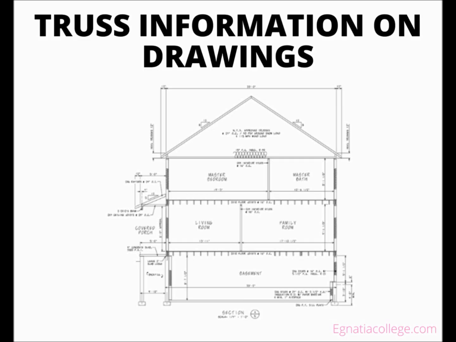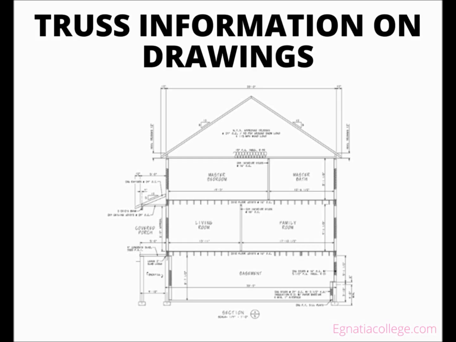This note indicates that the trusses will be designed by a professional engineer (PE) who is licensed in this city, and that they will be spaced 24 inches from the center line of one truss to the center line of the next truss. The snow accumulation may weigh up to 40 pounds per square foot on level ground, and the wind might be up to 115 miles per hour. The roof framing shown on the drawing is only an outline to give the truss designer the information that is needed to design the trusses.